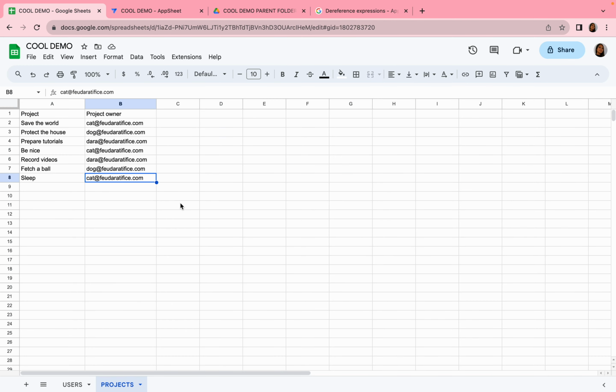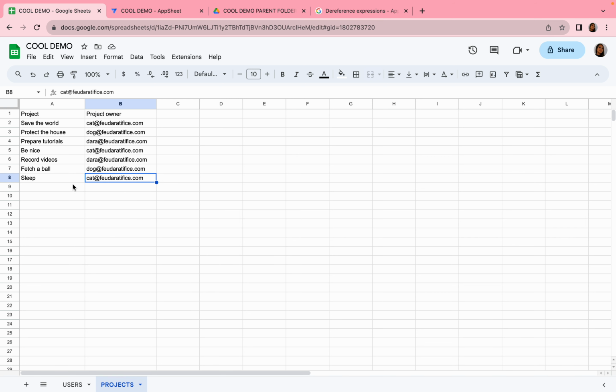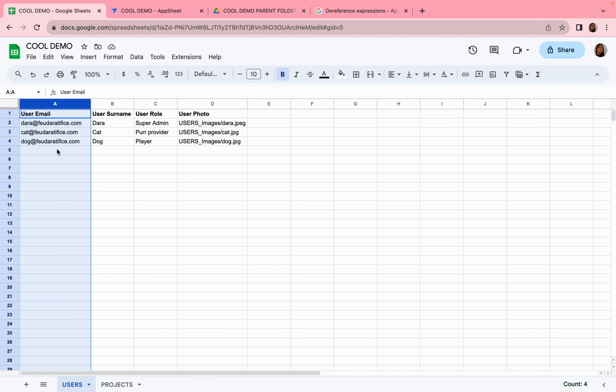And in my spreadsheet file, you see, even if on the UI I had the labels, the name and the image, I still have written here in my target column the key value I had from the table users.